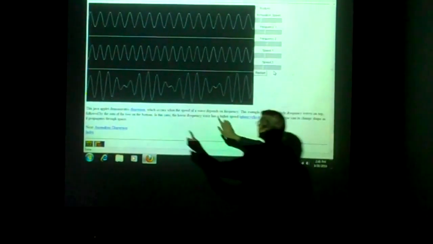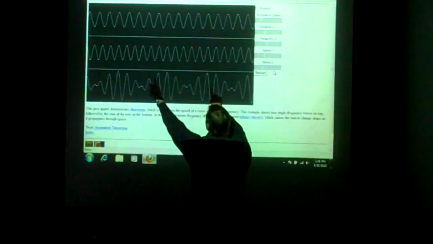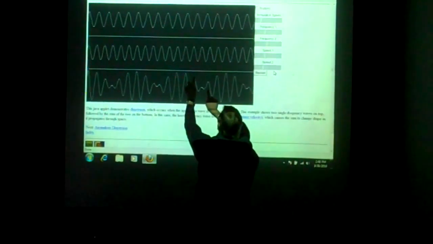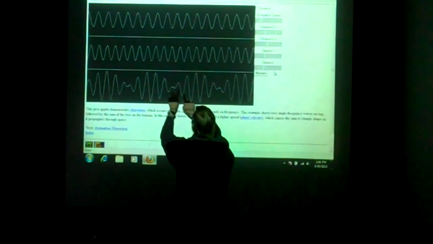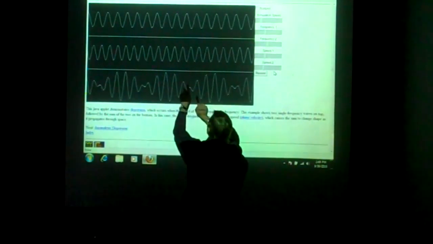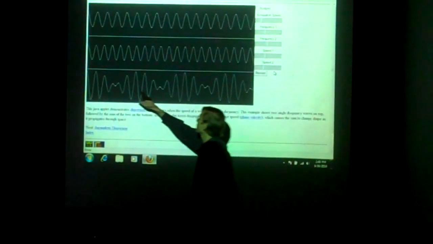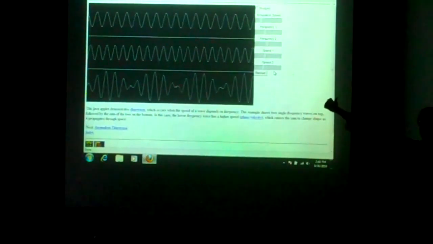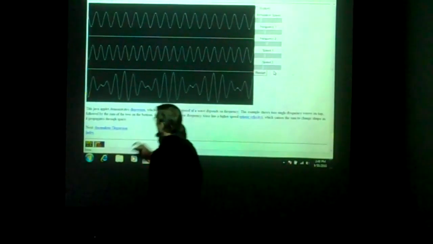Well, notice here, if I follow along, my finger wants to move too fast here. The distance between my fingers is decreasing as I try to follow a crest and the edge of an envelope. So here, the phase velocity is faster than the group velocity. The crests inside are traveling faster than the envelope is.